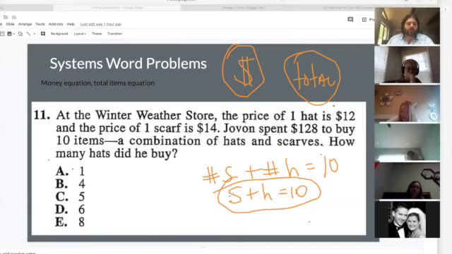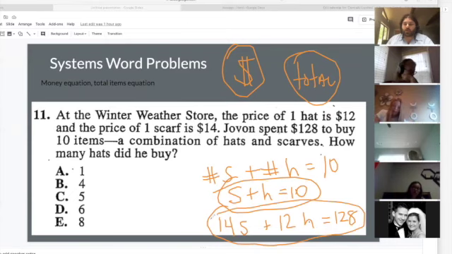So what we're doing is we're saying the price of a scarf is 14. So 14 times the number of scarves that I bought, plus $12 times the number of hats that I bought, equals the total amount of money. And that is where you get your secondary equation. That's your money equation. This is your items. This is your money. From there, you solve the system. I won't even worry about going through it. I think you guys have done enough of these solving. You'll know which one to do, okay?